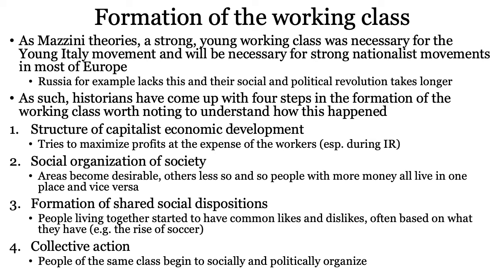While this didn't happen as much on farms, though it was definitely true that some farmland was more arable than other, and therefore more desirable, by the time you get into cities and regions, there's a social organization of society, and some areas are more desirable than others. And so people with more money live in one place, and people with less money generally tend to live in another place. It's not a perfectly rigid system in any way whatsoever, but you can speak about it in generalities.